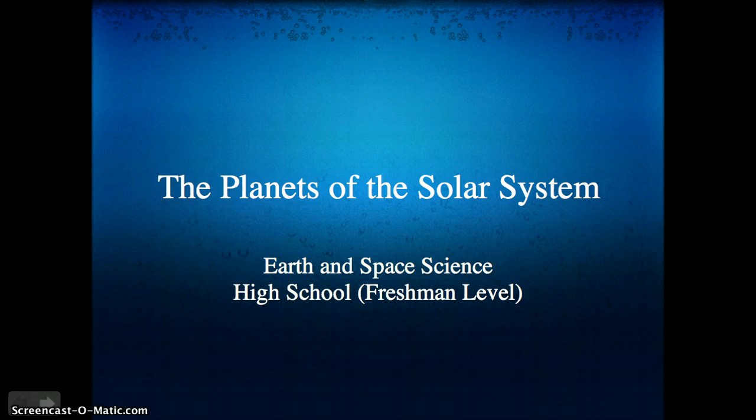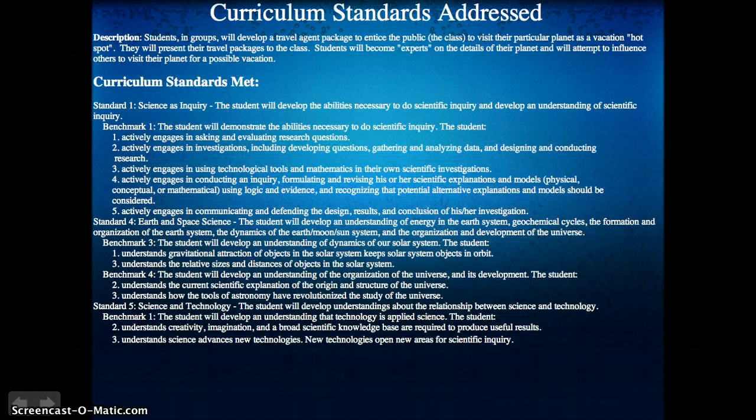Okay, this is the Planets of the Solar System project for Earth and Space Science. This is a high school level course, mainly a freshman level course required to graduate. Curriculum standards addressed are mainly the sciences inquiry, along with some Earth and Space Science. The benchmarks are listed below.